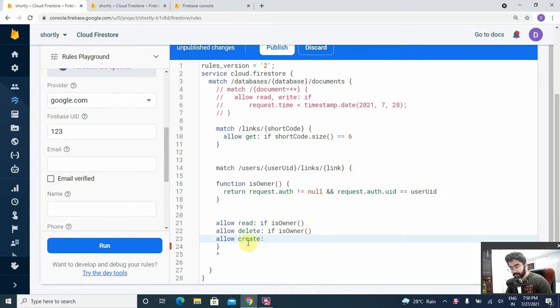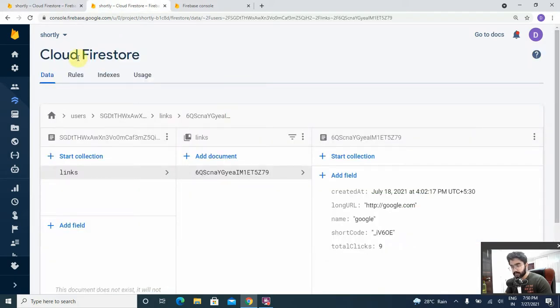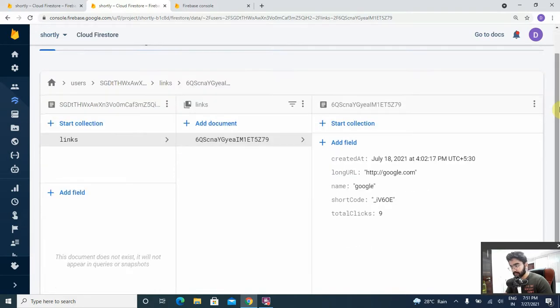So for the first part, for the create, it's going to be the same thing, that it has to be the owner, and for that we just need to call the isOwner function as such. Now along with this, there will be a few other checks, but before that, as you know, Cloud Firestore is a NoSQL database, it's schemaless, which essentially means that it's not required for all the documents within a collection to follow the same pattern, or to have the same structure, which basically means that as this link document is being added from the user's end to their subcollection, it is possible by default that they can forge the data.